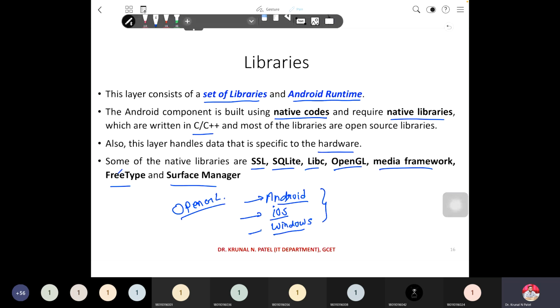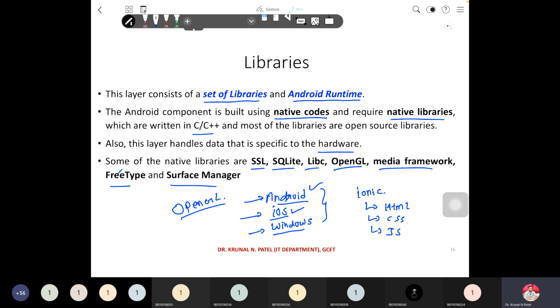But nowadays, apart from this, suppose you talk about Ionic. Ionic is purely based on HTML, CSS, and JavaScript. So it means that even without knowledge of Android or iOS, you can build apps.